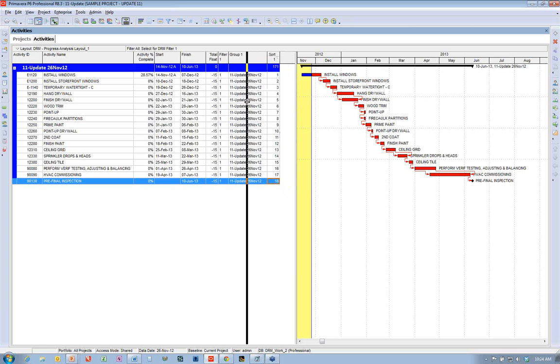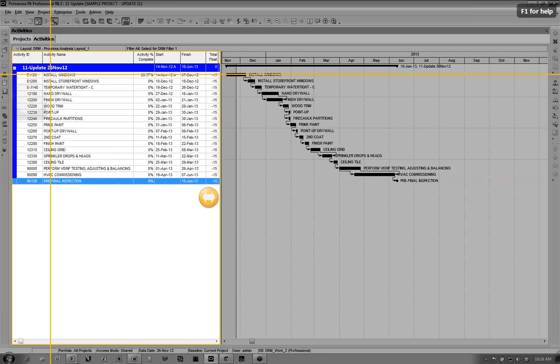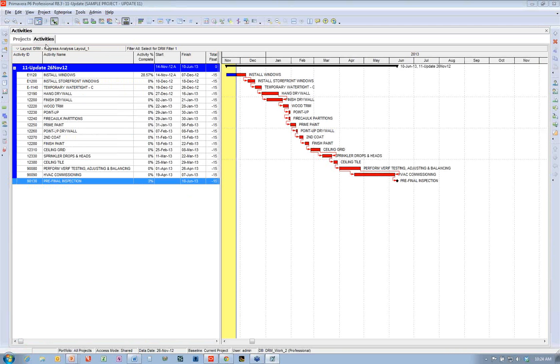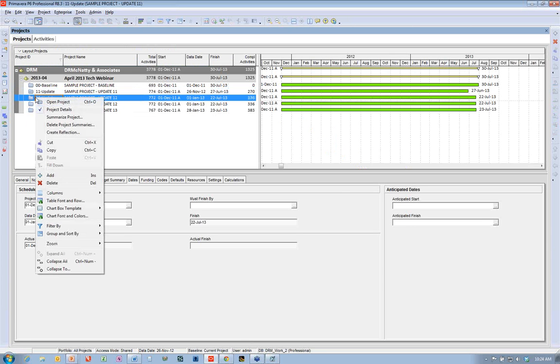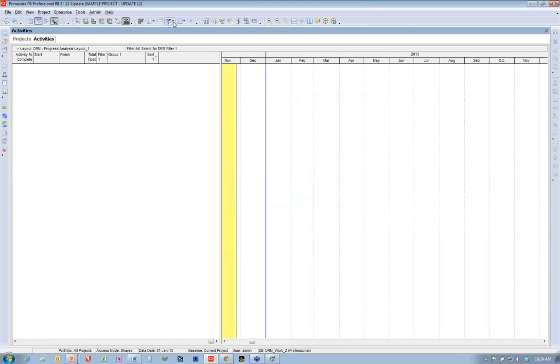The other thing that I want to do next, before I set up my next month, is select these activities for the next month, and they may not be critical. So what I'm going to do is a Snagit capture of these activities. So now I have that in Snagit. I'm going to go back to my project screen, and I'm going to open up my project 12 update. You'll notice that nothing has been coded for the number 1.